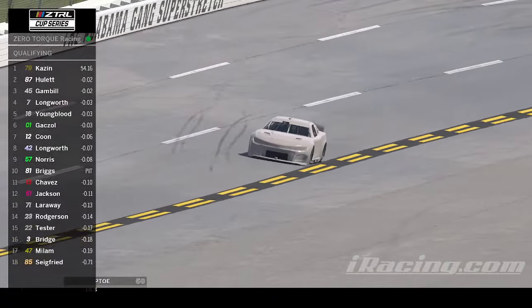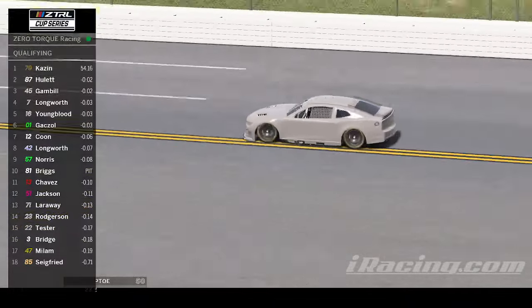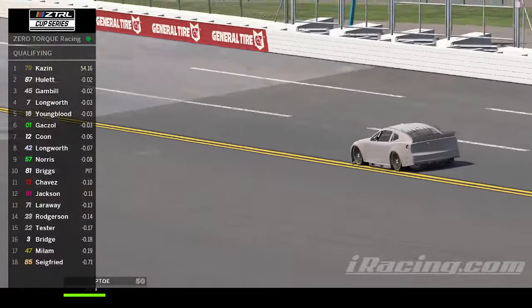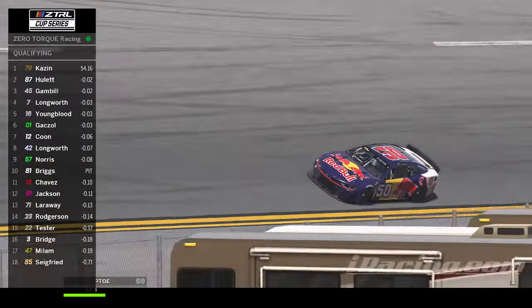Oh, there's the car. Maybe it's actually loading the paint scheme. Down the back straightaway goes Jason Steptoe, wrapping the paint still down the back stretch. There's a few different ways you can do it around here. There's a lot of different ways here in qualifying, but as little scrub on the tires as possible every millisecond.